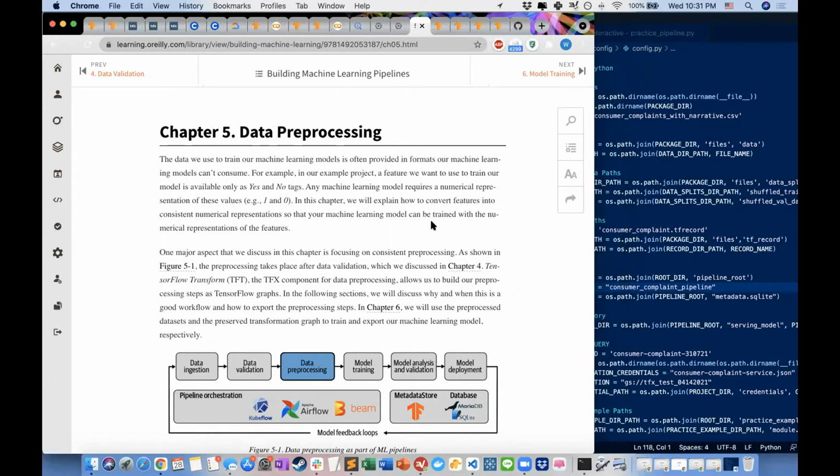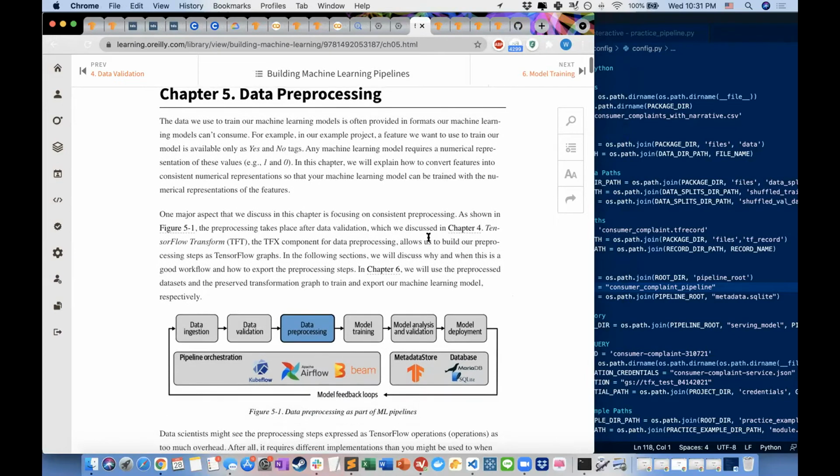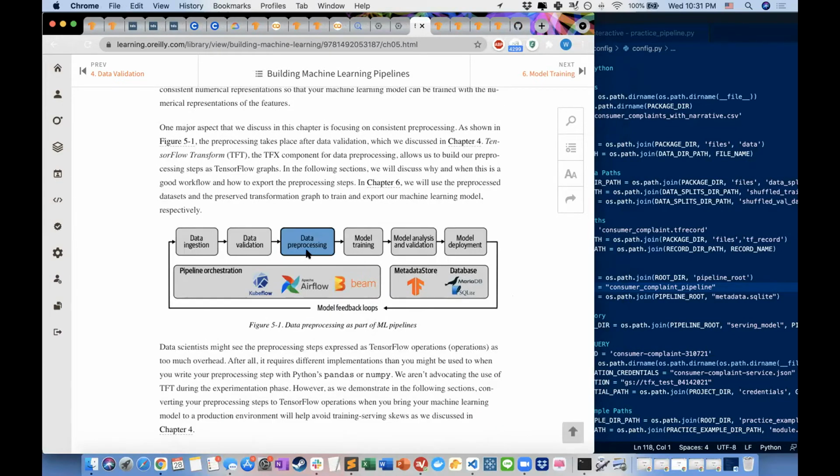Okay, so today we're talking about data preprocessing, right? It is the third step, okay? After we ingest the data and validate the data, then we want to pre-process the data. And after that, we're going to train the model. And obviously we need to evaluate and analyze our model.